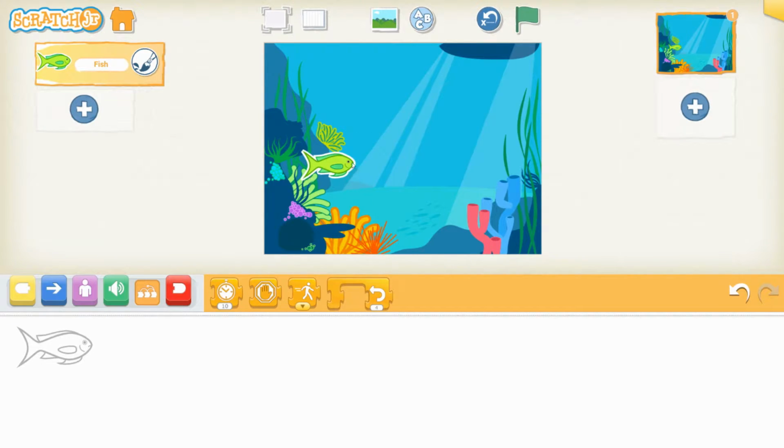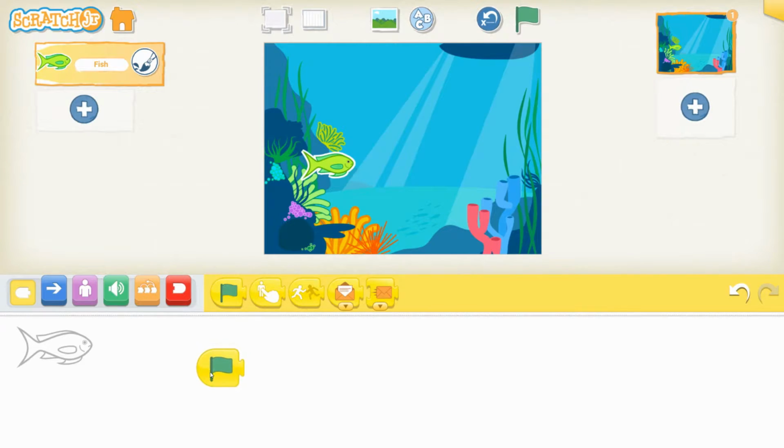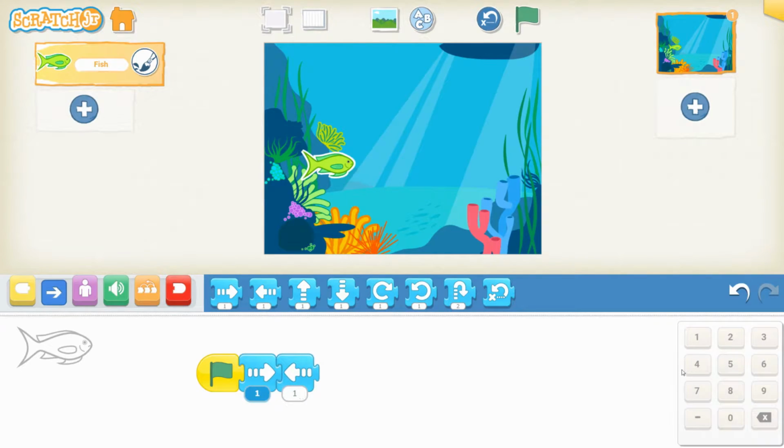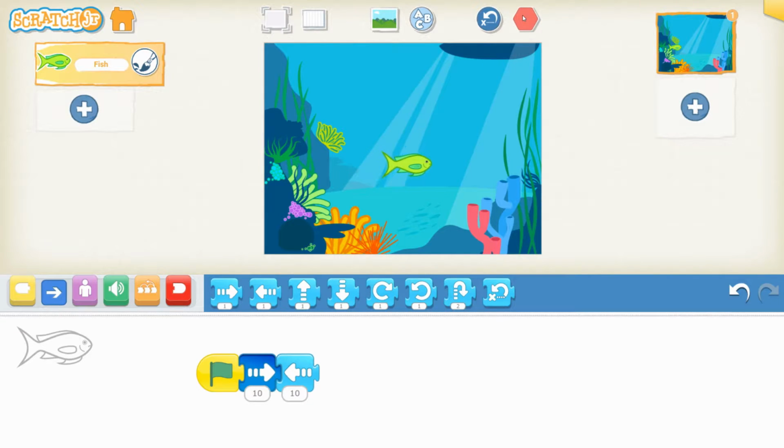And so I'm just going to make this green fish go back and forth from the left to the right, to the left to the right. And so we'll get the flag. I will put in my left and my right, and to go right I'll make it go maybe 10 is good, and then back to the left 10. And so if I ran that now, the fish would go to the right, back to the left. And so we want that to continue. It's an aquarium, just something nice to look at.